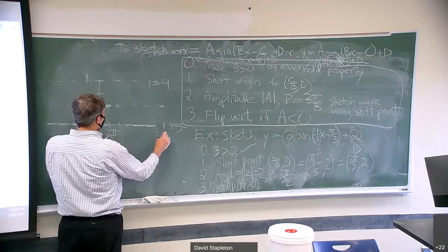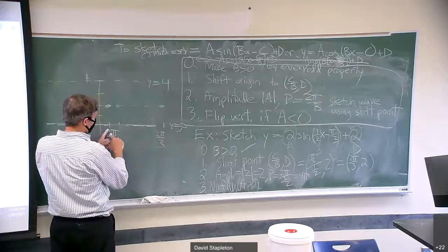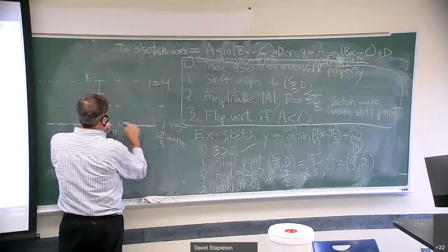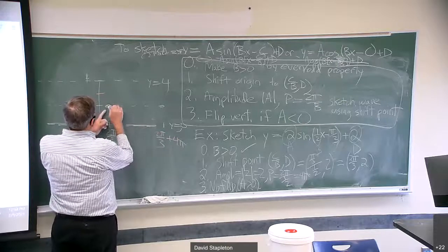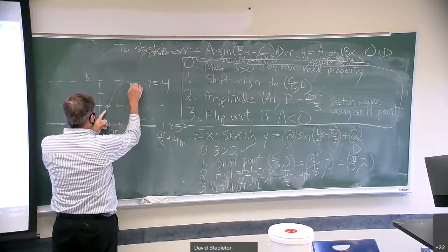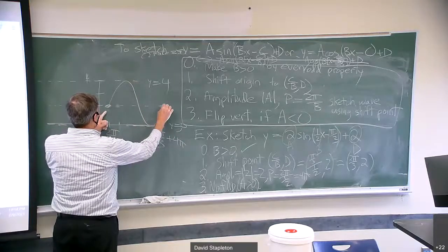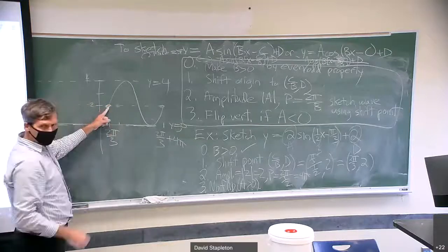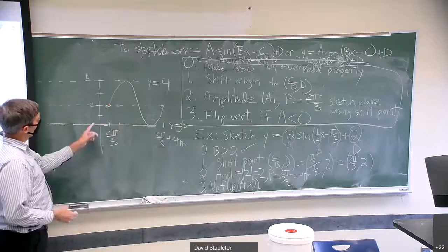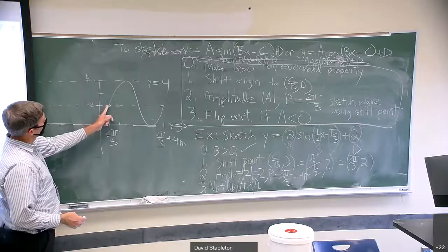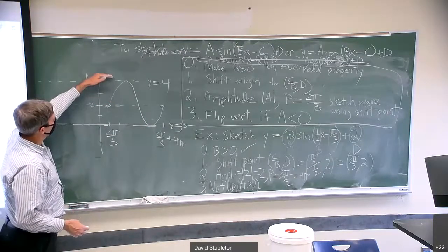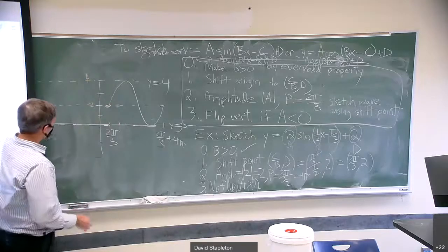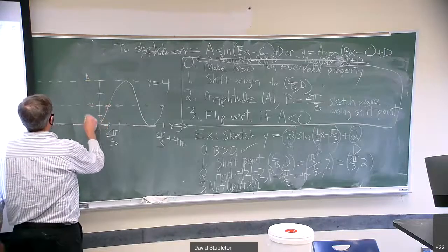It's this point where it started, 2 pi over 3, the shifted x coordinate, plus 4 pi. So it's 4 pi units over, and it's a sine wave, so it goes up to the top, back down to the bottom, back to the middle. Exactly the same thing you did before, it just starts here instead of at the origin, that's it. Take the point, C over B, D, start there. Guideline, absolute value of A up, absolute value of A down. There it is. Then you repeat that over and over forever, right?